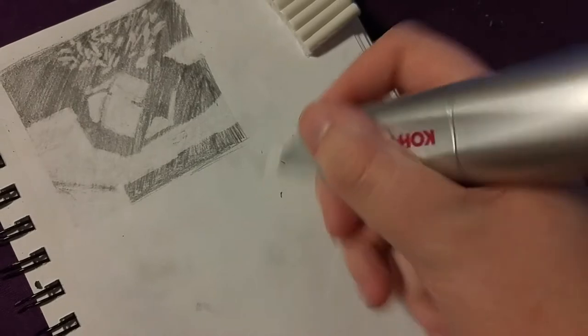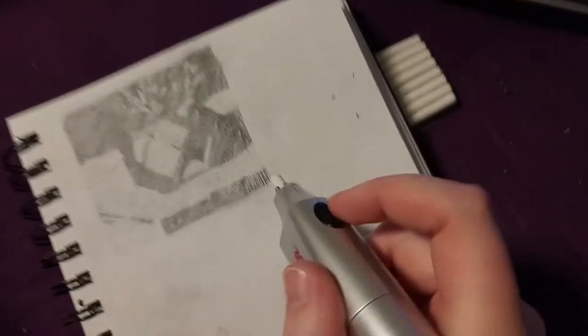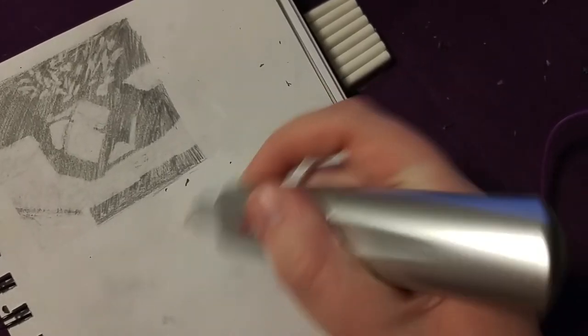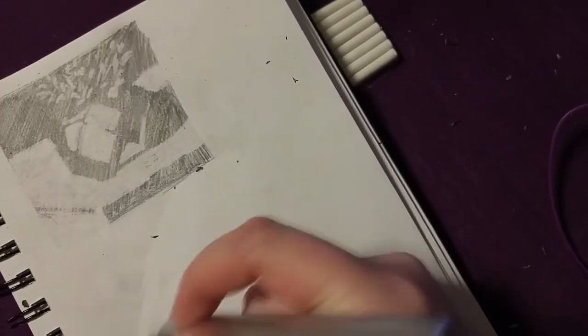So I guess it's a very comfortable eraser holder. You can see that. It does a really good job erasing just as a normal eraser. If you run out of batteries or anything, you can still use it. It's just an expensive, fancy eraser holder then. But it really did a good job at everything. I am pleased. Very pleased.